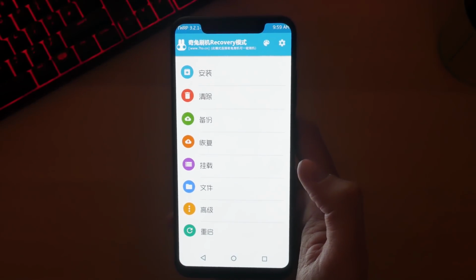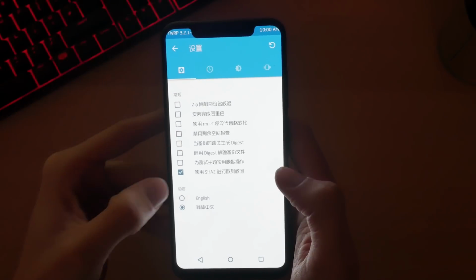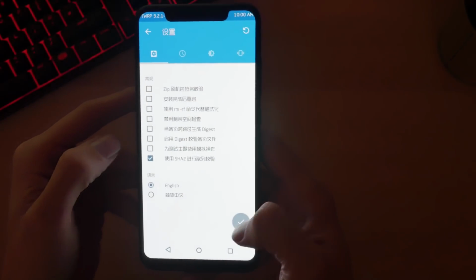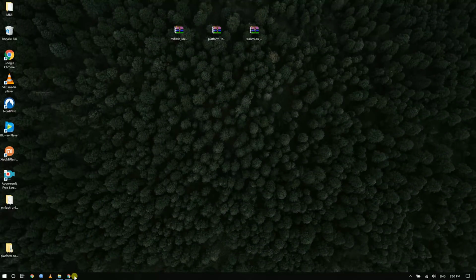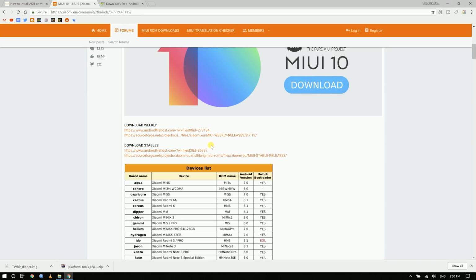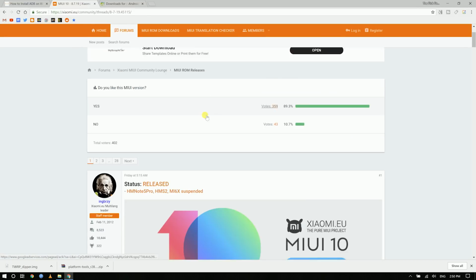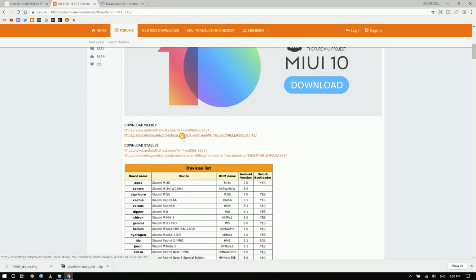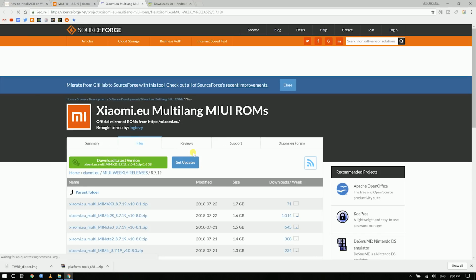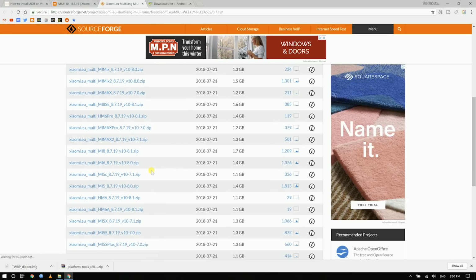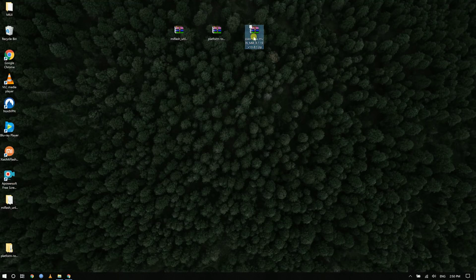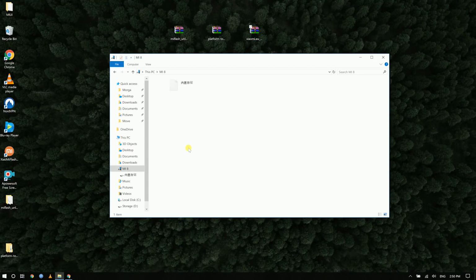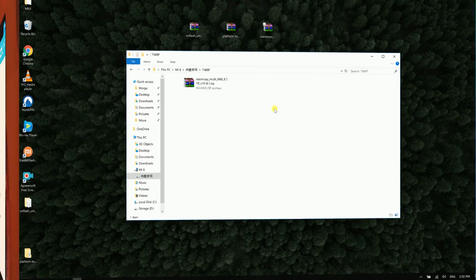So now that's done, your phone now should be waking up, but unfortunately it might be in Chinese, so all you have to do is quickly press the little settings icon and change the language to English. Nice and easy. Next, you're going to want to download the custom ROM of your choosing. For me, I'm installing the Xiaomi.eu MIUI 10 beta because I'm really impatient. I will put links down for the official Xiaomi global ROM. So then you just want to copy and paste that to your TWRP folder on your phone.